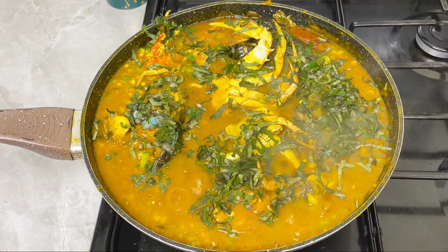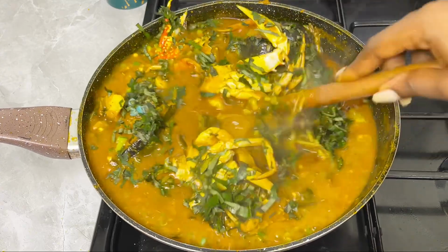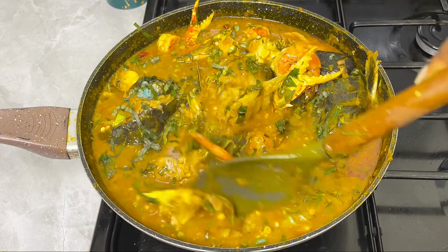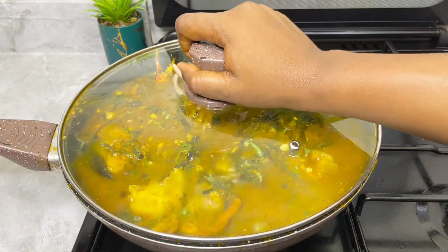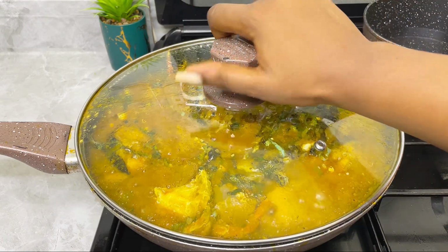Guys, at this point, your neighbors cannot breathe. I am not even joking. Like, they are even salivating in their homes. Give that a good stir. Cover up for about a minute or two for this to simmer and you are good. Just look at how rich our fisherman soup is looking, and this tasted so good.